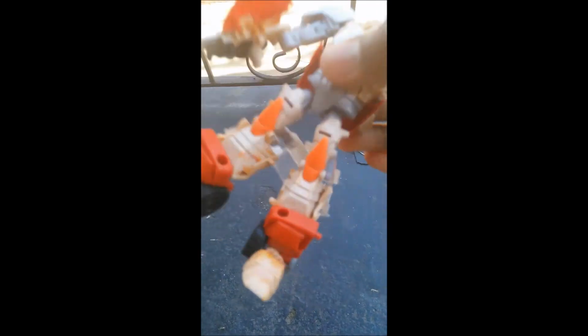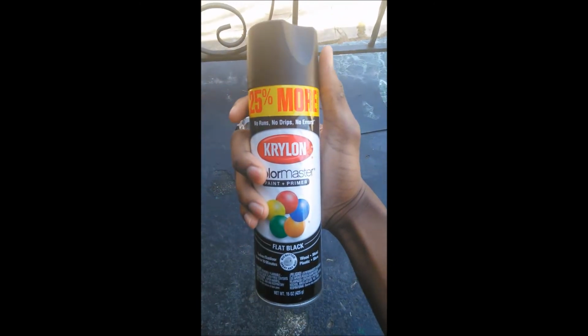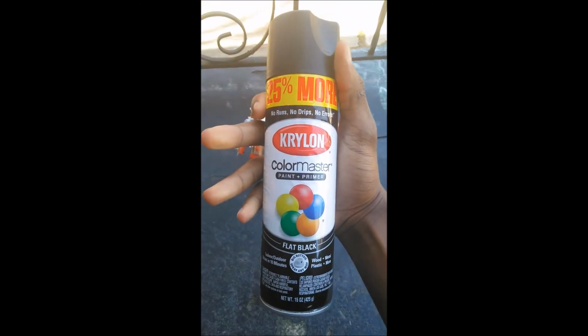What I typically do to start is I prime them. What I usually do is expose as many parts as possible. Open up a couple panels just to make sure I can hit as many parts as possible with the primer. The way to apply it, I use this. It comes in a spray can, it's a nice even coat. I'm gonna do this for you guys now, just to show you. Shake it up a couple times and start applying.